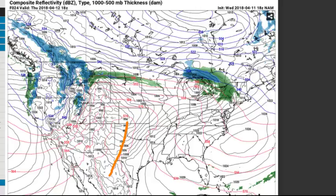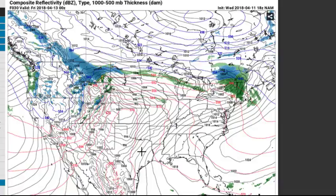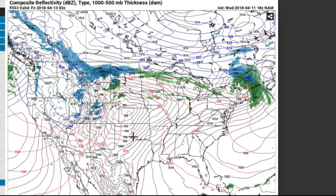and somewhere in here the dry line is setting up. It looks like the cold front is coming across the Rockies, likely somewhere in this area right here. And then the warm front looks like it's lifted pretty well to the north, and one segment of it in the Denver area right there. And then towards evening, not much change. You can see the thermal ridging building across West Texas there. Very warm day for that region. Temperatures probably approaching 100 in some spots.